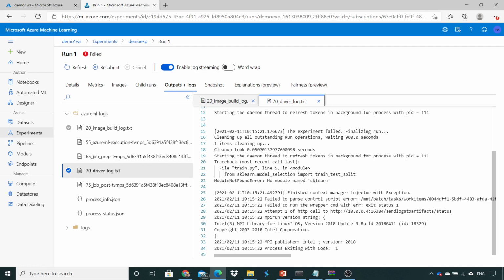In a local environment, we created the YML file and an environment. However, when we deployed our training code into Azure, we have not created any environment on which my training job is executed. So before that, I need to create an environment in the virtual machine in Azure, in the cluster, and then try to execute it. So in the next lecture, we will see how to create an environment in Azure. Thank you.